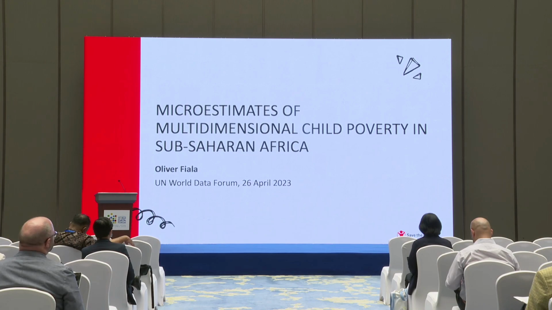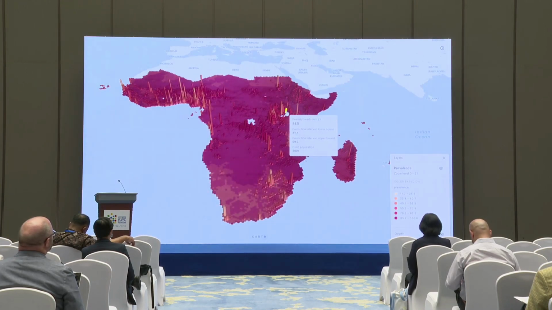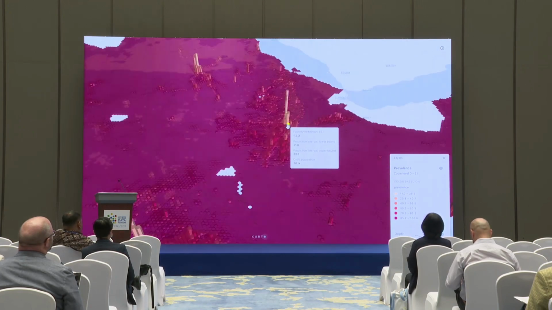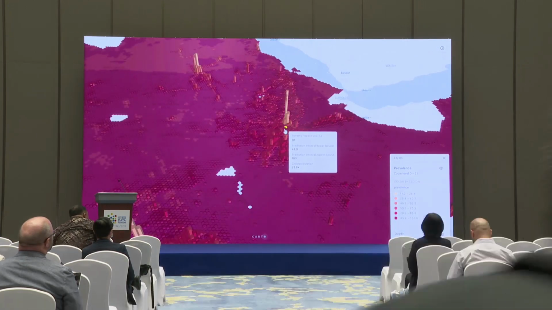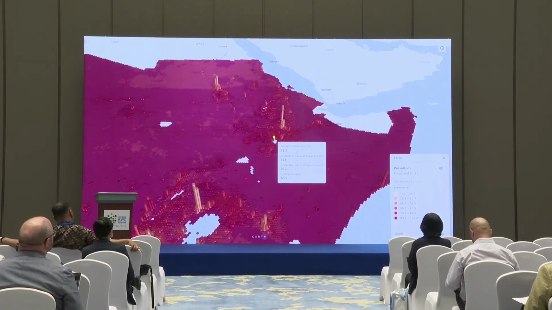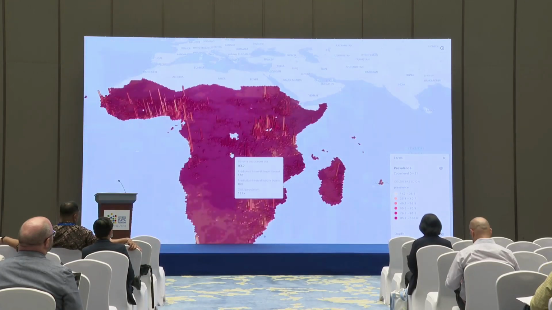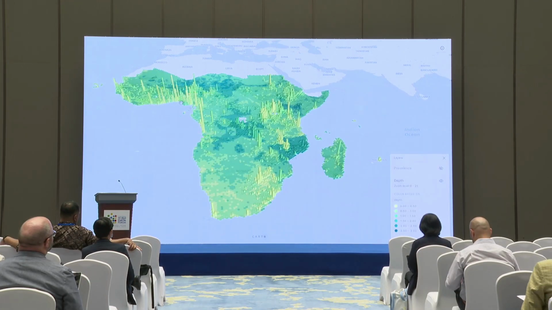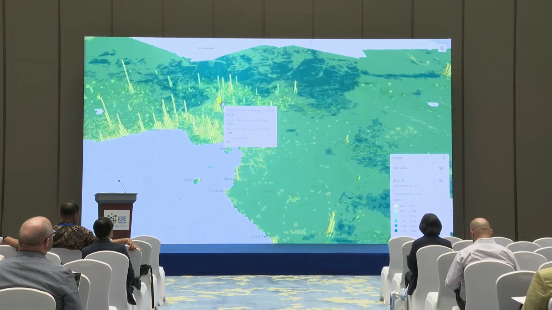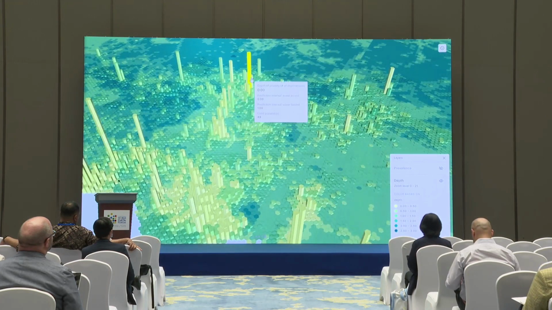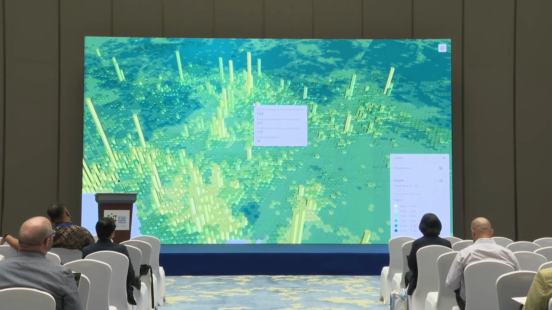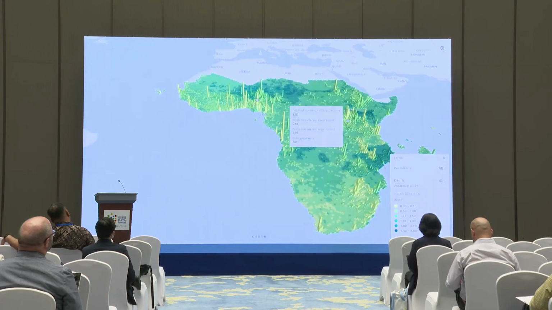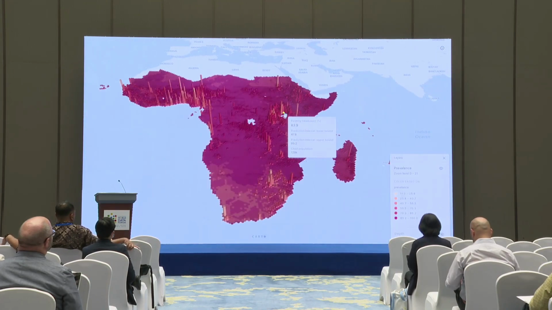So if you can go to the next slide. While you see a bit of a visualization of what we've done, I can describe what we try to do. We try to create poverty maps or small area estimations, if you want to call it that way, to address this challenge. And those poverty maps, as you could just see in the previous presentations and in many others, are nothing new. They exist for a long time. However, usually they focus on monetary measures, not on multidimensional ones. And that's something we try to rectify, at least for Sub-Saharan Africa.